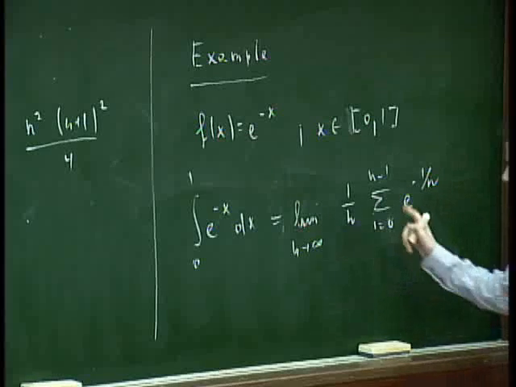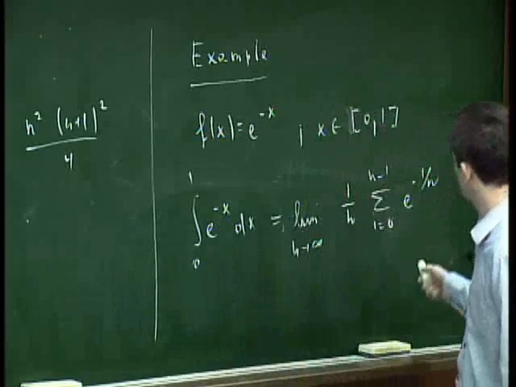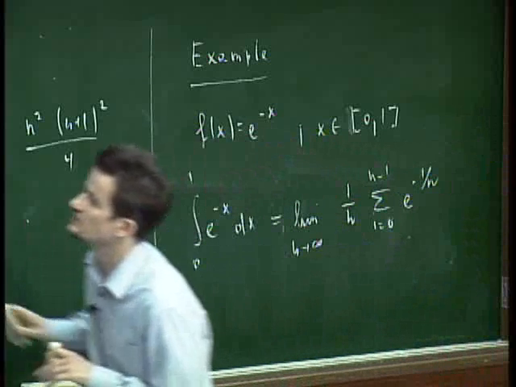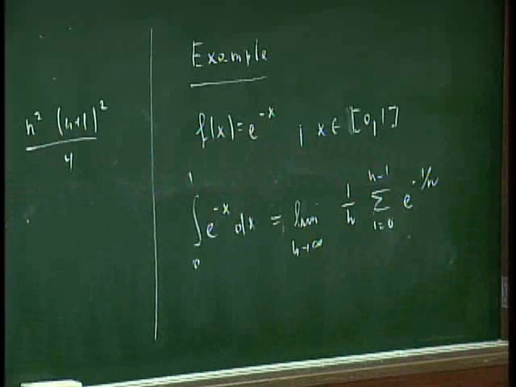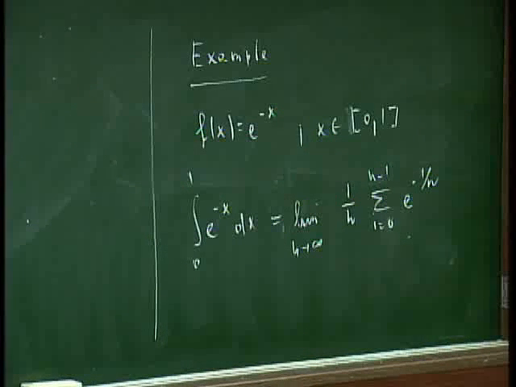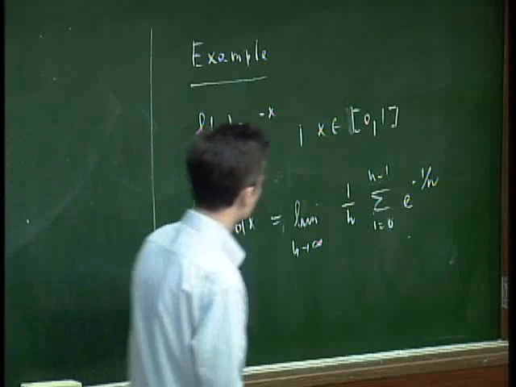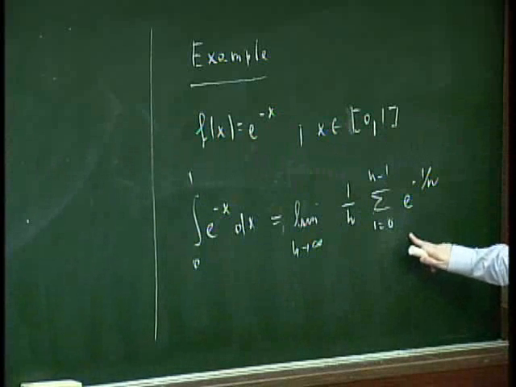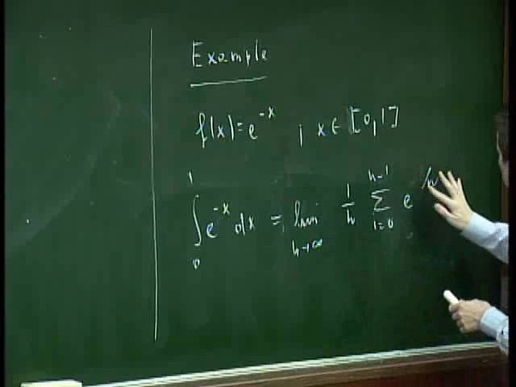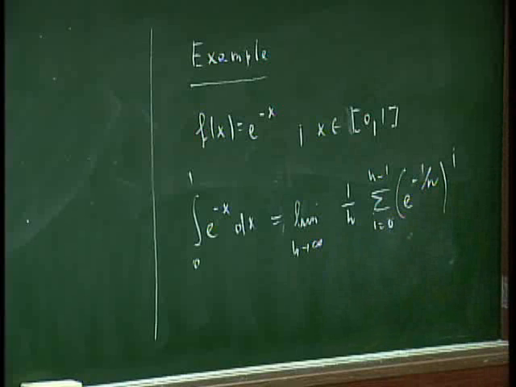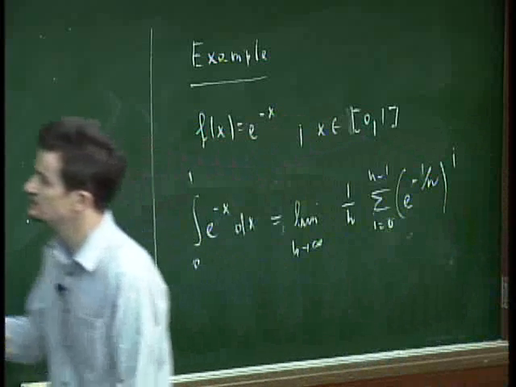I just mentioned this example because our textbook claims this is complicated to compute. This is not complicated to compute because you know from high school. Also this example is manageable. Our textbook uses this example to demonstrate that computing such limits can be complicated. But I don't think that this is a very good example because this is something which you have already summed up in high school. So this here is the limit.